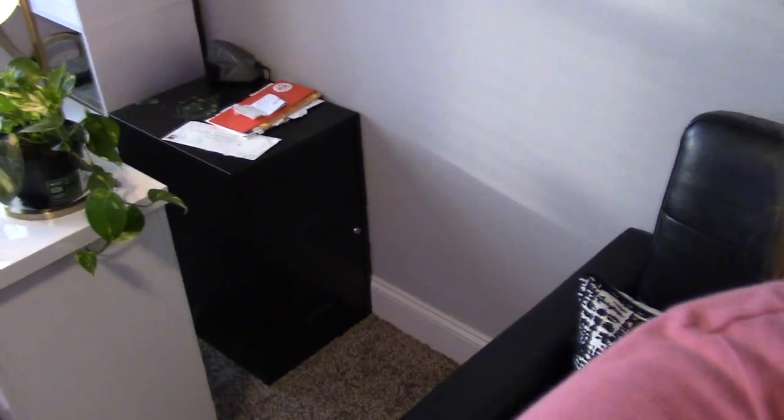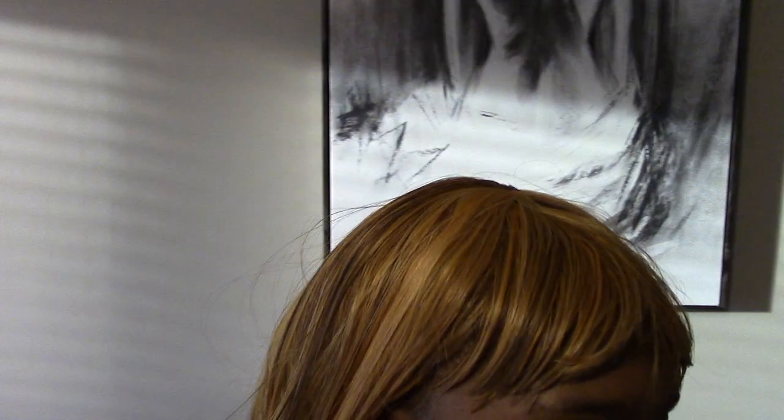But yeah, I just wanted to come in and show you guys how I'm redoing the office, what the progress of it is anyway. So still got a long way to go, because that can't stay like that. I don't like it. So I gotta figure out where to put that. And the only thing that's in there is, you know, little important papers, bills, paperwork that I may need for the boys and myself and things like that. So that's where I'm at.